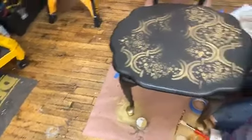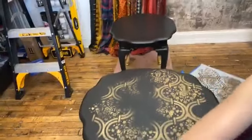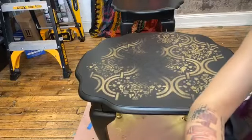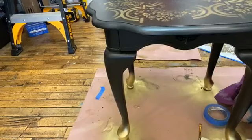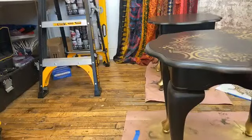So now I'm gonna go ahead and do my stick and style. Let's see how I'm gonna do this. Stick and style stencils come on rolls, and they are adhesive. They are from Redesign with Prima. They are not only reusable, but they're also disposable. So you can cut a piece of your stencil if you wish and use it for an entire project or entire set of tables. And then you can pitch them, or you can stick them up on something and keep them. Let me show you those.